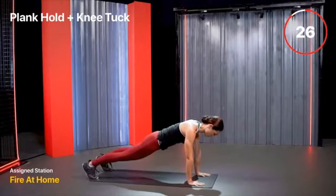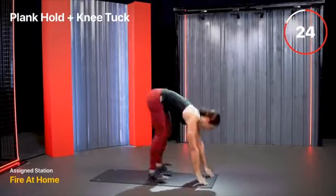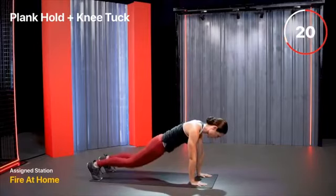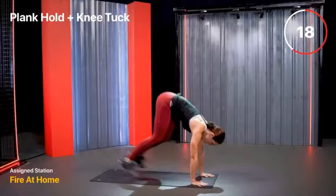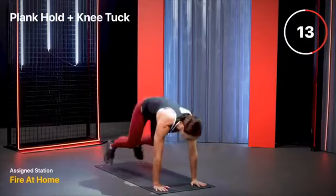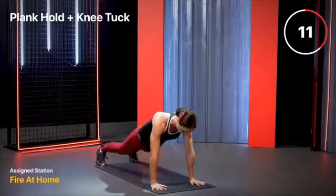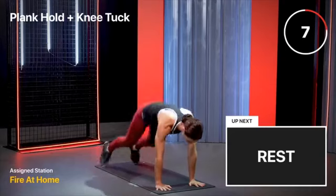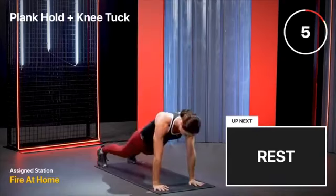Our next exercise, we're going to plank hold for 1-2 seconds. Jump up, knee tuck. Down hold, 1-2, up, and straight back down. So with the knee tuck, what I want you to do is jump up, touch your knees to the palms of your hands. Knees are coming up to the palms of your hands. Hop, spring it up, stay nice and high. Jumping up as high as you can.